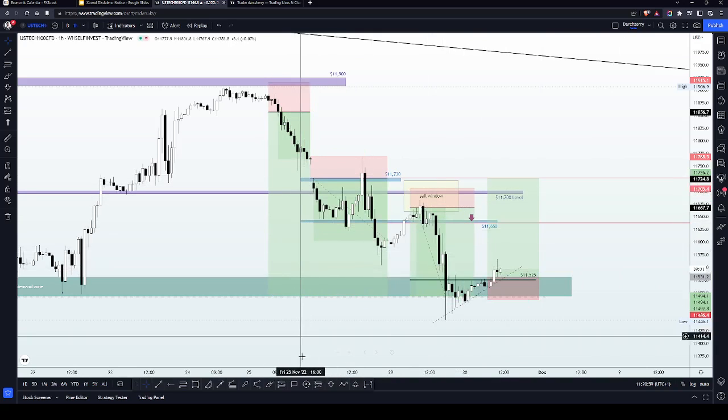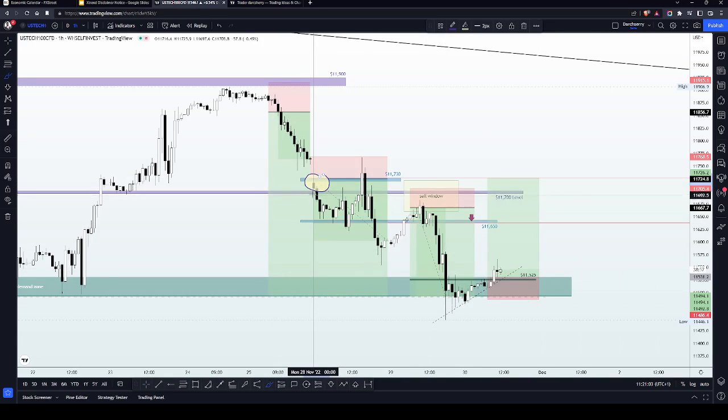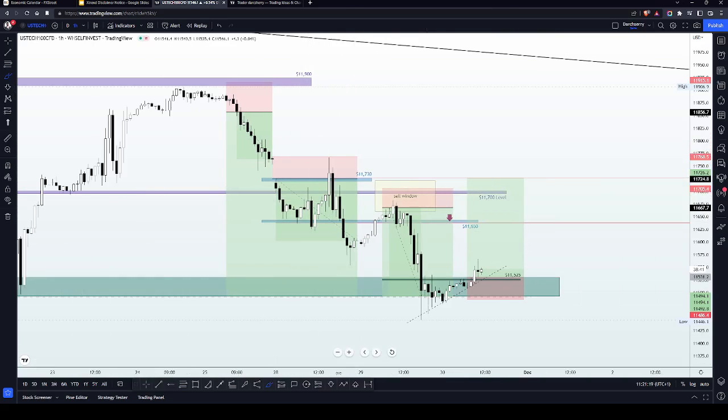And we took advantage of this opportunity here at the beginning of the week. Remember, right below the 11,700 after sighting selling pressure there, price moved a little further into the 11,650. Then we saw another rejection, price came back into this area again. We sold at that point. And during the live session yesterday, we were taking this impulsive move into consideration, where we said all this buy momentum we are seeing here is likely going to be a retracement of that impulse leg.